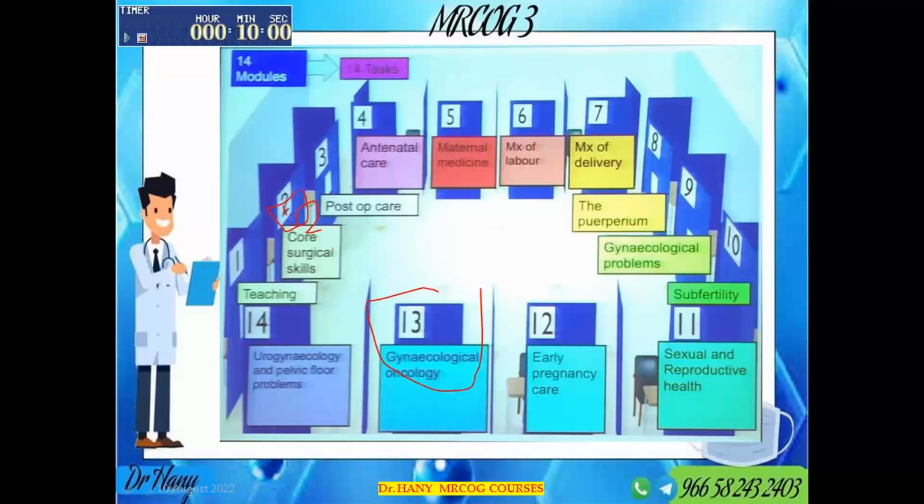So the 2 minutes outside is very crucial if you would like to maximize your performance. 2 minutes outside reading and 10 minutes to perform the station. You will prepare yourself and imitate your character in these 2 minutes. If you are going to meet your consultant, you will prepare how to introduce yourself: I am Hani, one of the candidates, ready to start the discussion.